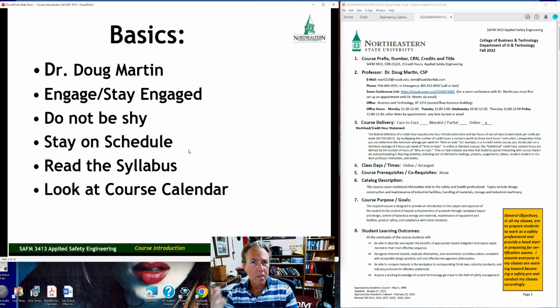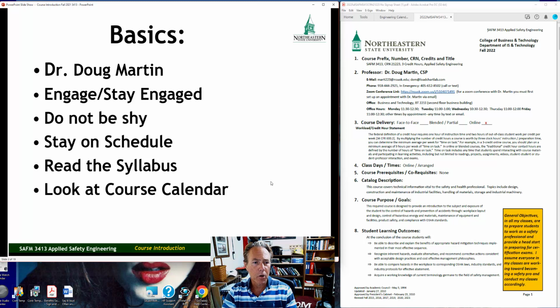Read the syllabus. The syllabus is our game plan for the entire semester. It lays out everything for you. And we will take a look. Actually, on the screen in front of you is the first page of the syllabus. As we go through this course introduction, I'll highlight different sections of the syllabus. I'm not going to read the whole thing to you, but I do want you on your own to read the syllabus. Once you read the syllabus, if there's anything that you're not clear about, let me know. Send me an email, send me a text, or however you want to communicate with me. Let me know if you have questions.